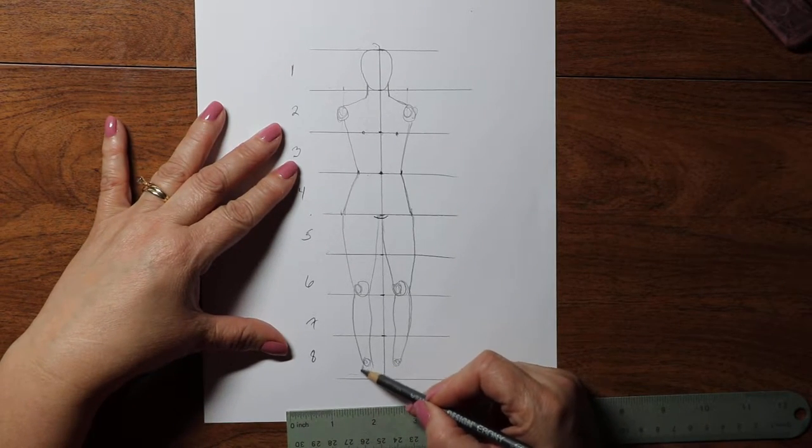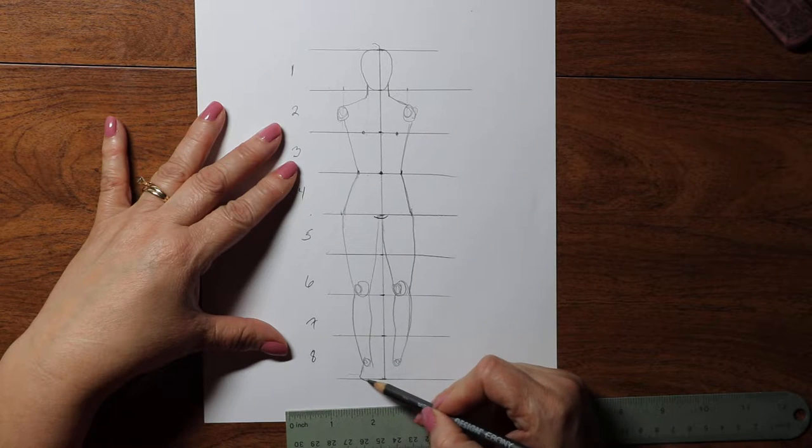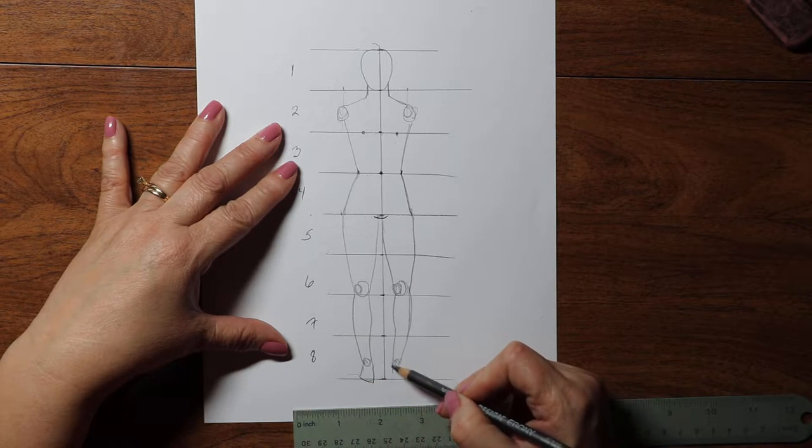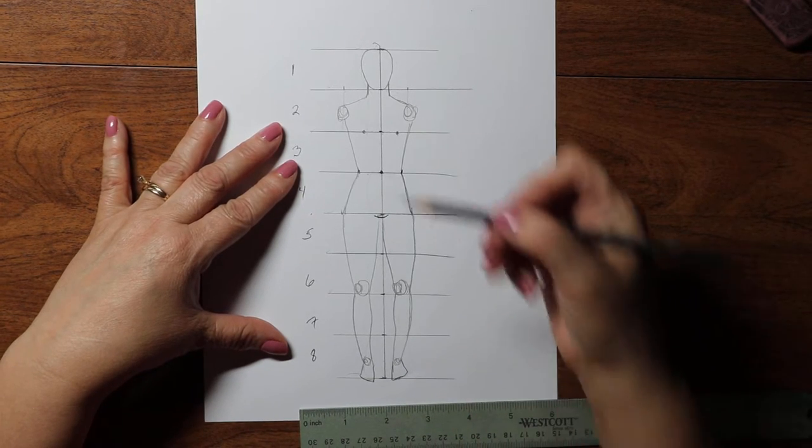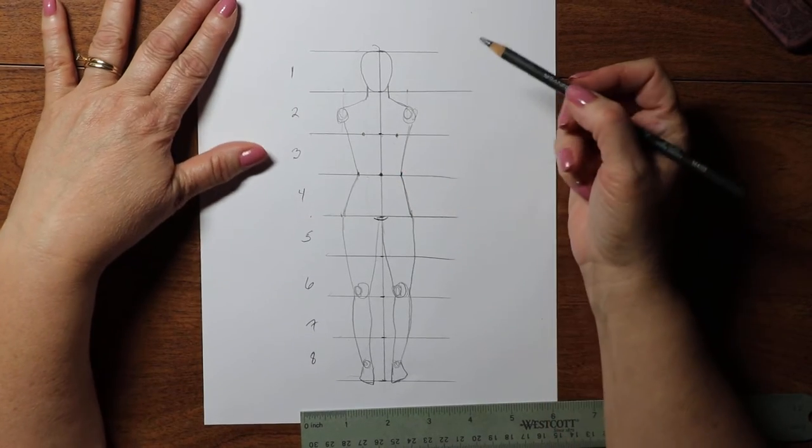And then you can do some little trapezoid type of drawing here for the feet. So there you have an 8-head-high figure. Now we've got to give it some arms too.